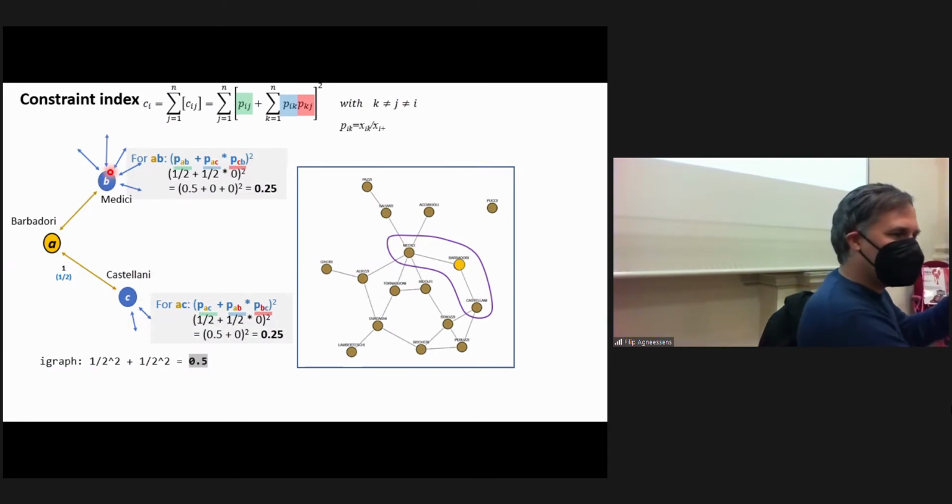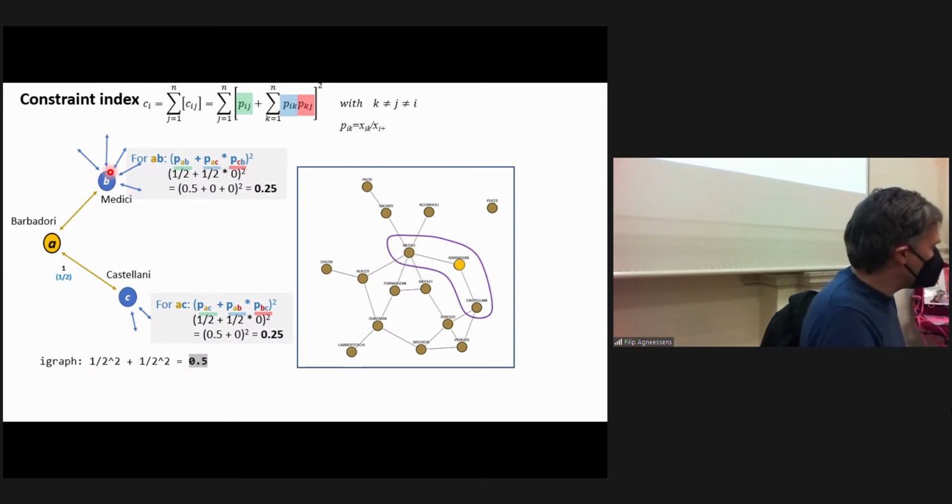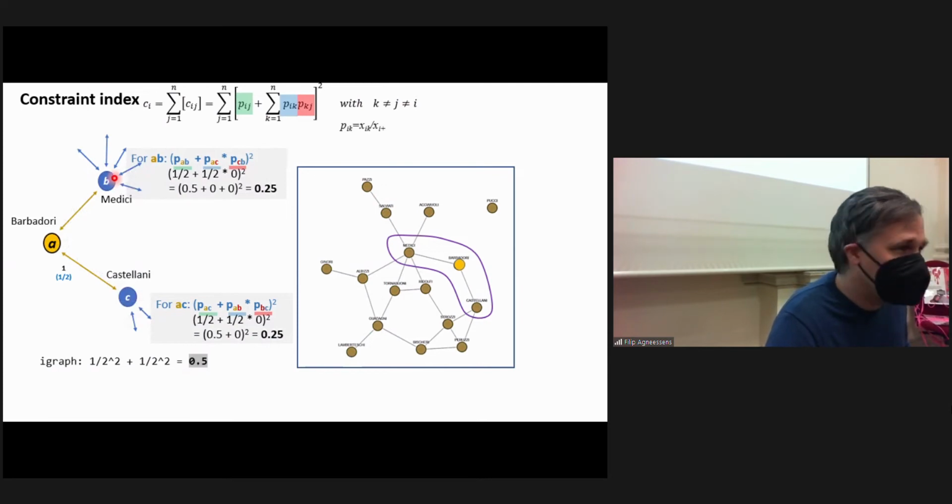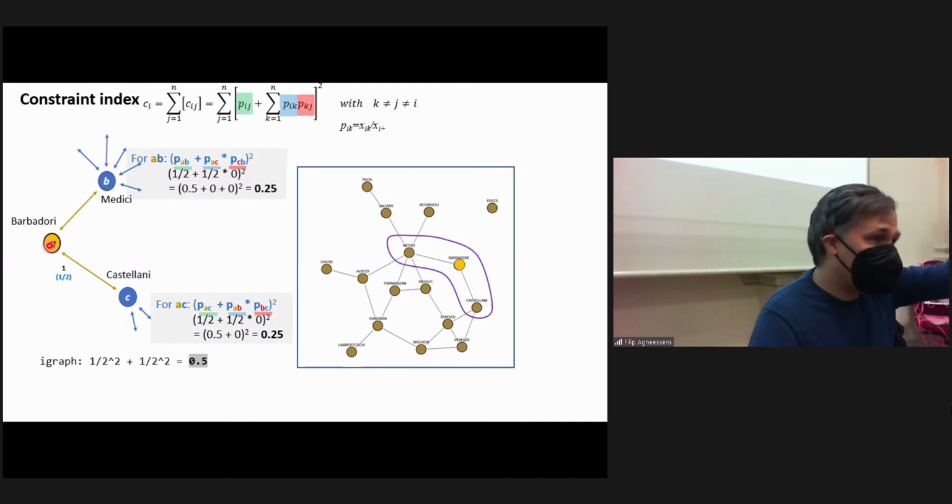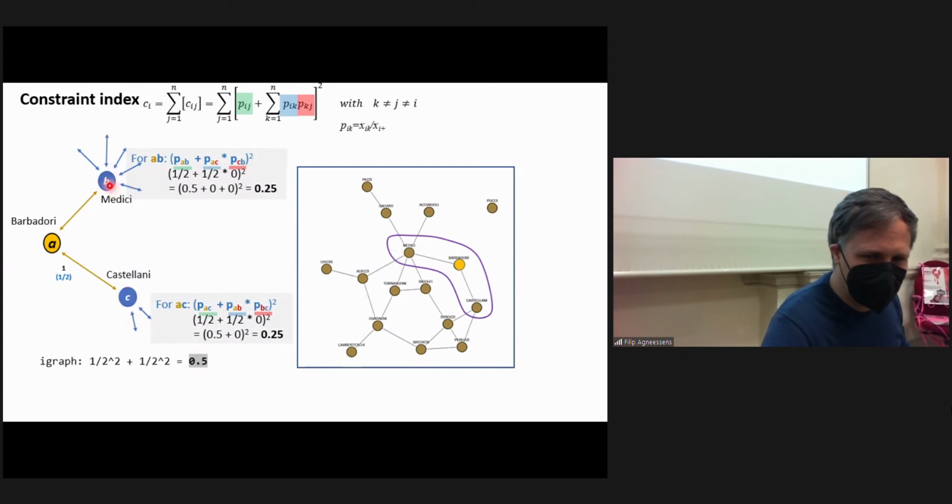Remember, you want to be connected with people that have unique information or that are not connected with your other people. So if you think about it as unique information, if A is connected with B, and A is connected with C, and C would get information from B, then you would be able to get information that's stored in B already through C. Because you talk with C and C would say, well, B said this. So there would be a connection here from C to B. That would make A's need to connect to B itself redundant. It would not be necessary, right?